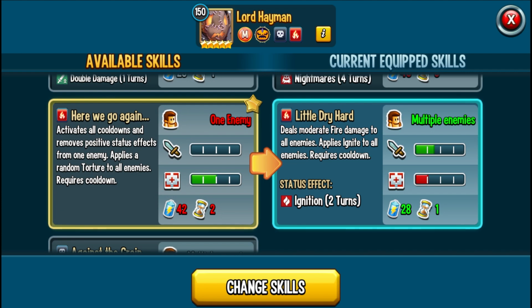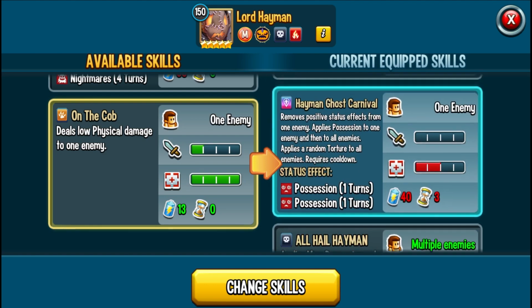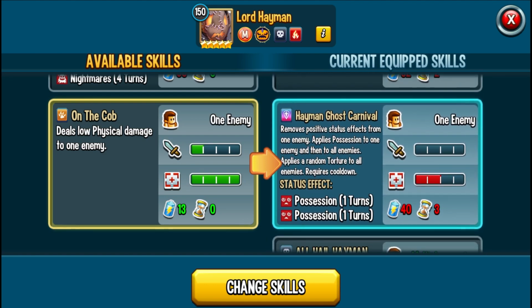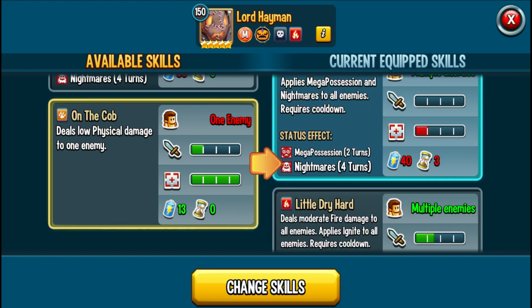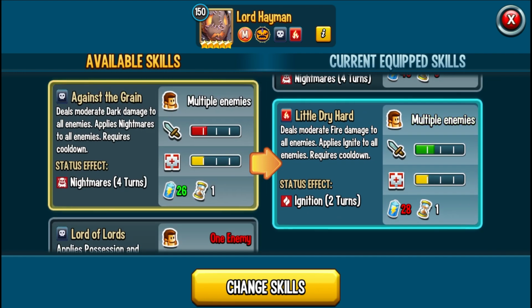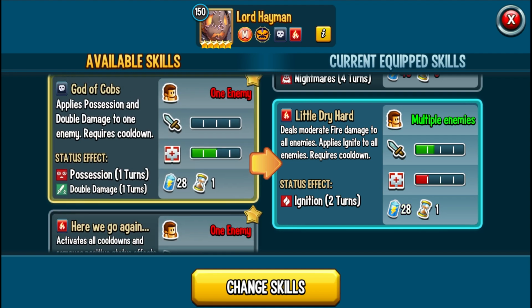Here we go. I would maybe do Here we go again. Let's see. I'm trying to find the right setup. So I can cleanse, I can possess and torture, plus possession to one, then to all. Mega Possession. I would have to cleanse before utilizing both. All hail Hayman. I mean, you gotta run that just for the name. Ignite to all enemies. Activates cooldown, removes positive effects from one enemy, applies random torture to all.